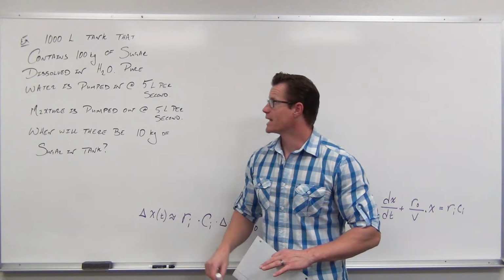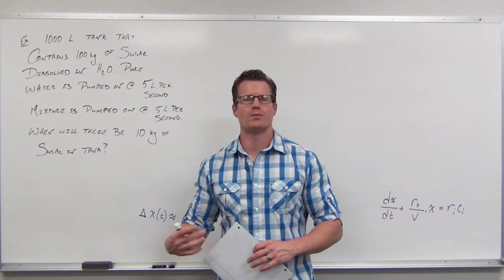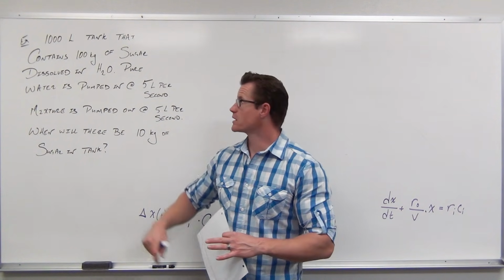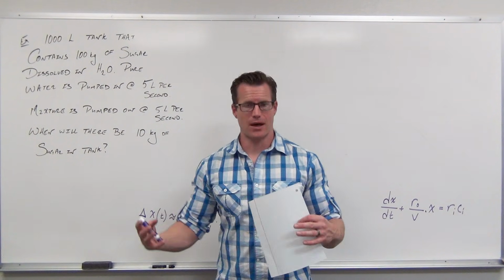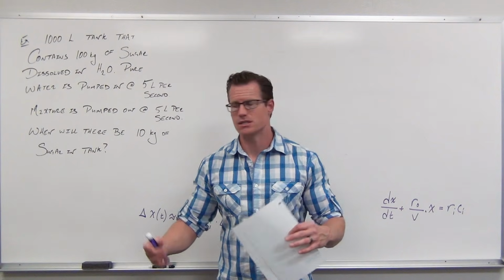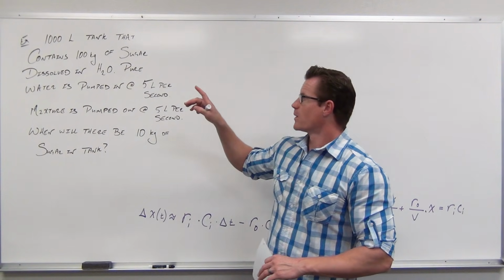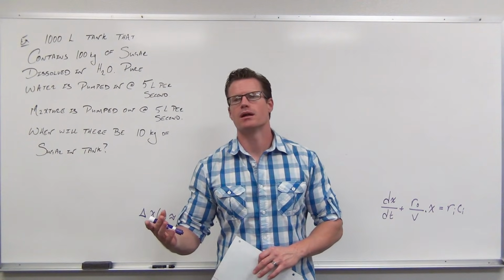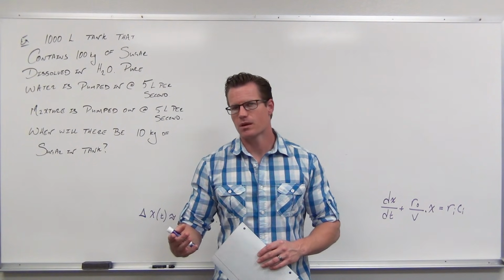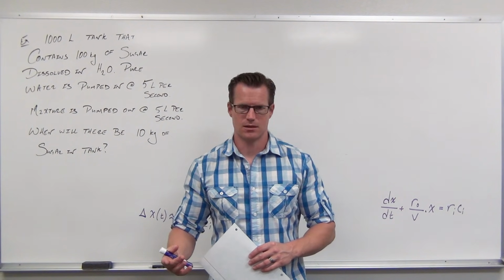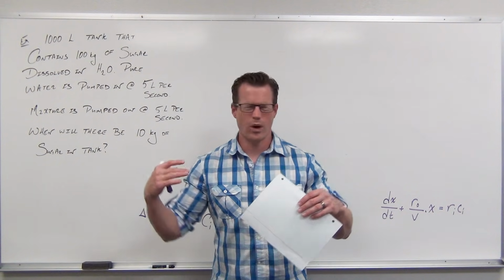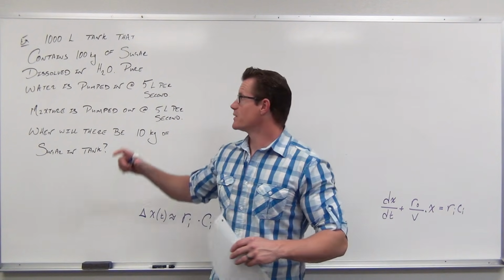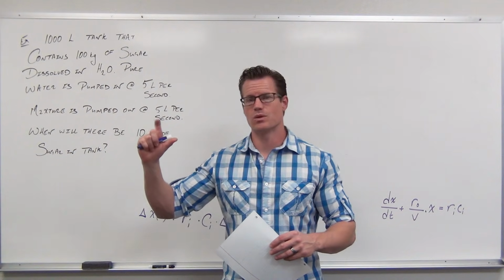We've got a 1,000-liter tank and it contains 100 kilograms of sugar. So it's this mixture that has 100 kilograms of sugar in 1,000 liters. Well, that's a concentration, isn't it? Now, we're going to pump in some pure water. So Jim's been messing up today, all right? He put in 100 kilograms of sugar instead of 10. So Jim just way overdid it with the sugar. He's a sweet guy, but I mean, come on, all right? So we got 100 kilograms, we want 10.